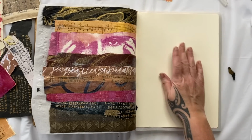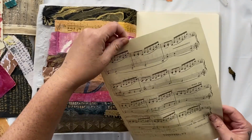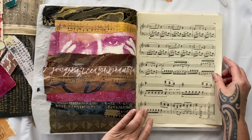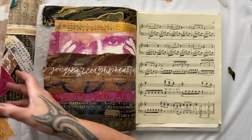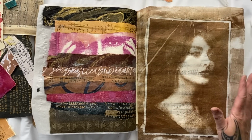And I'd really like to just put one of the beautiful music pages like this one on the page like that, and then one of my beautiful transfers. Which one is the question? I really like that one. That looks beautiful.